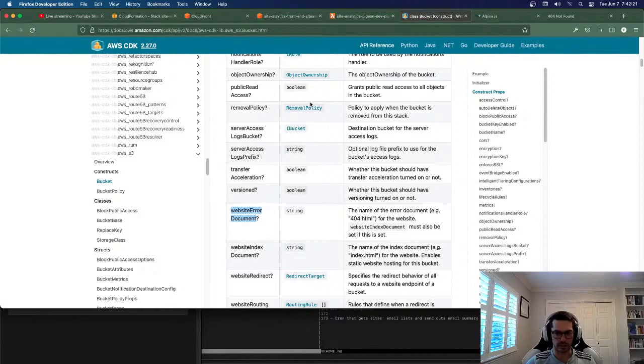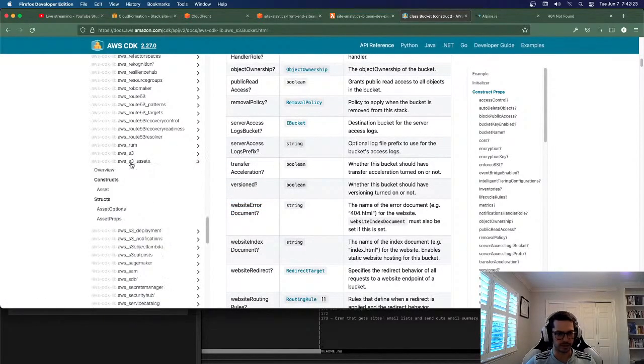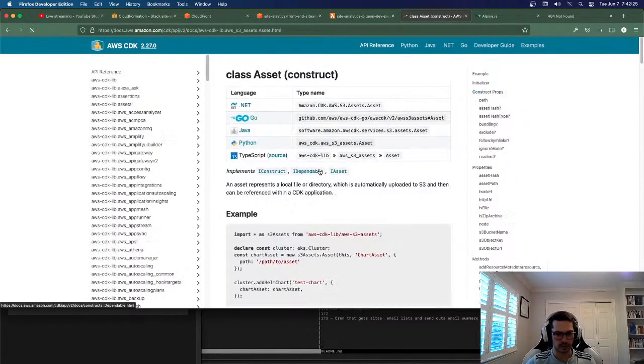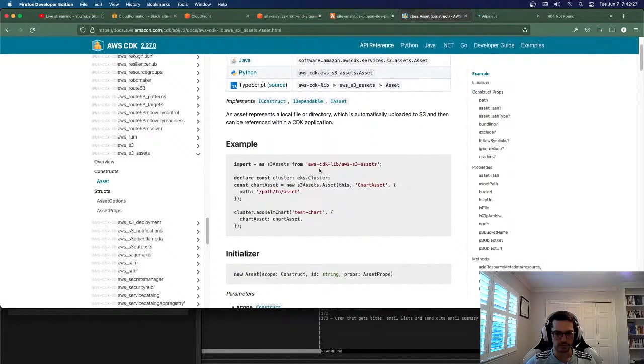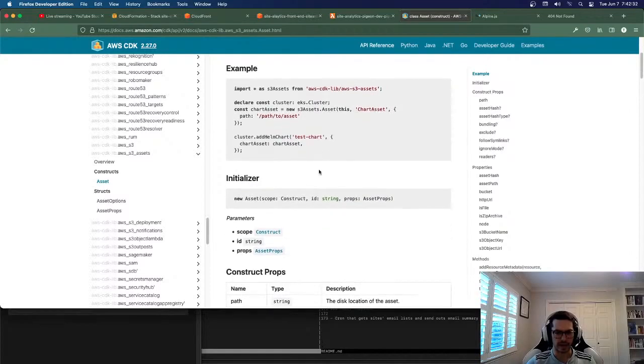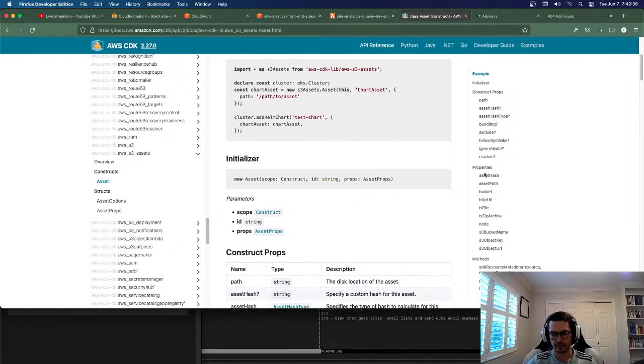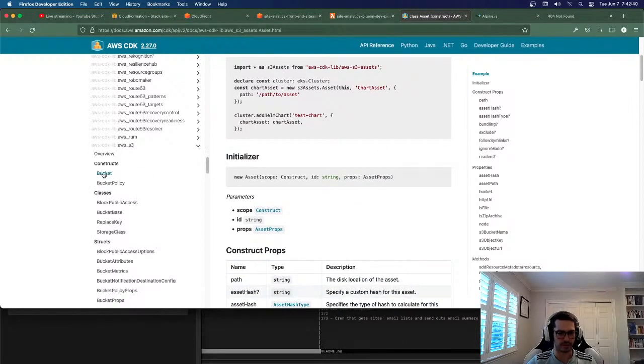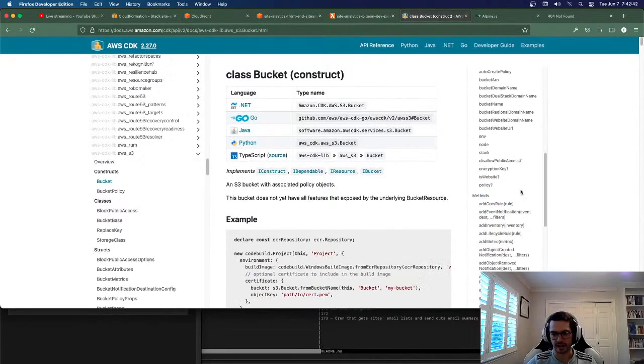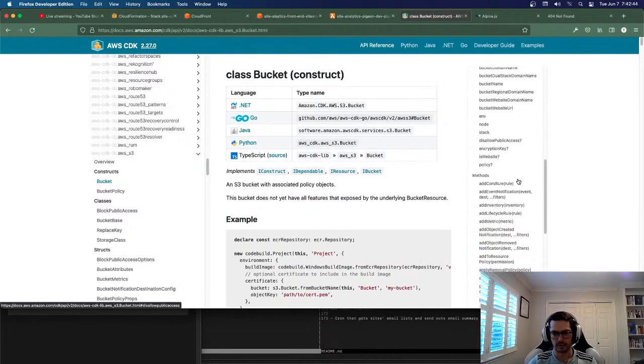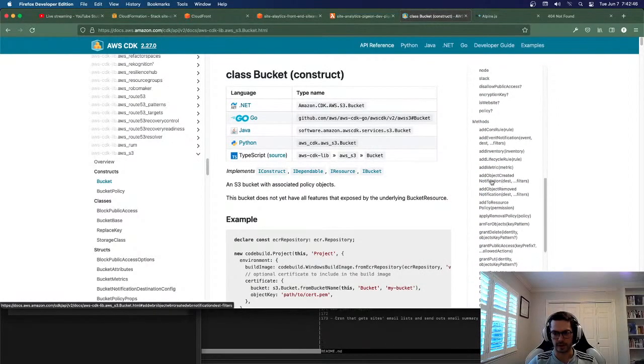So, let's see, how do I do assets? How do I add an asset to an S3 bucket? Is it in S3? Is there a method that's like add asset? Add object?